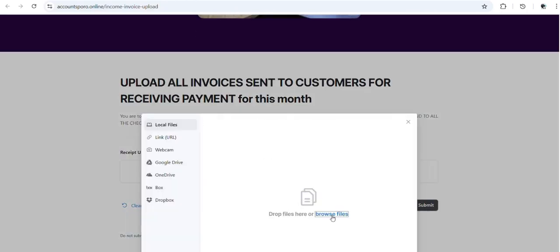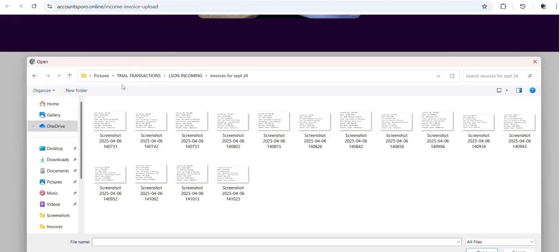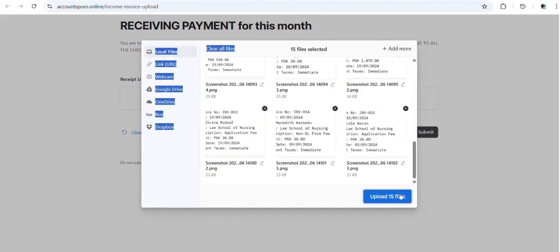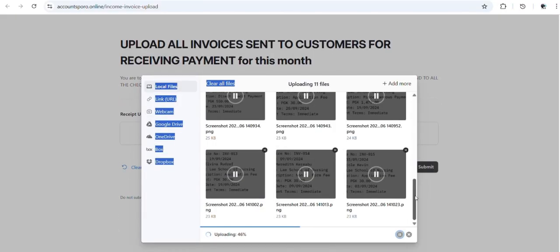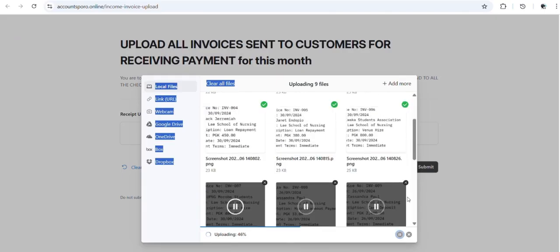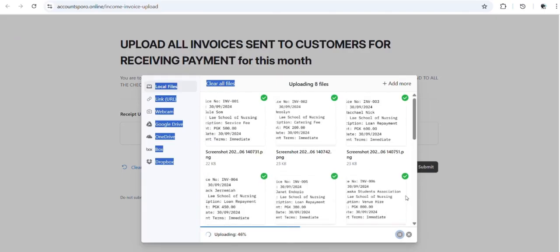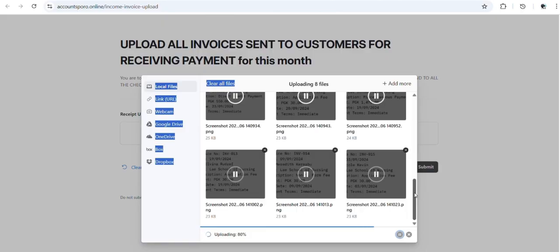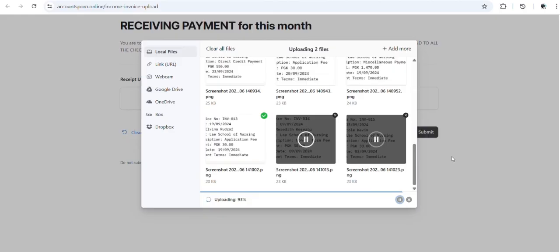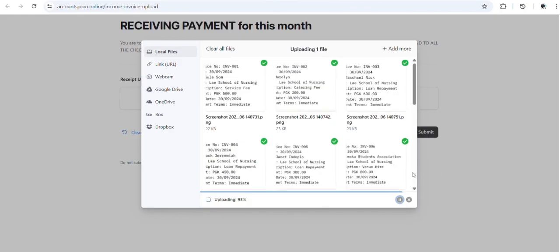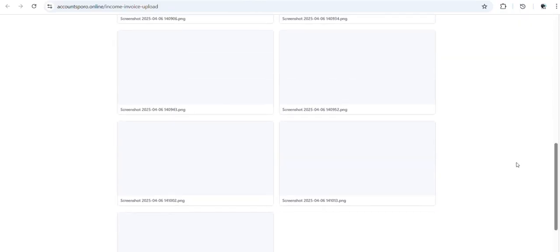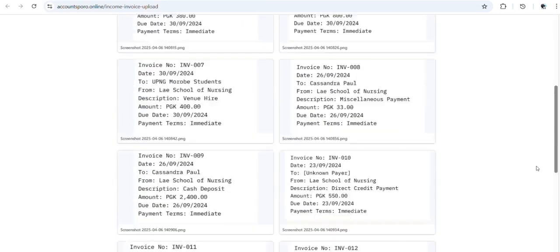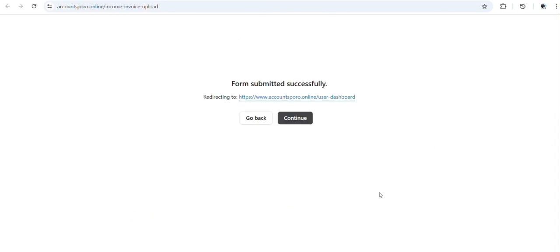Wait for all the images to upload properly and click Submit. When the form is submitted successfully, click Continue.